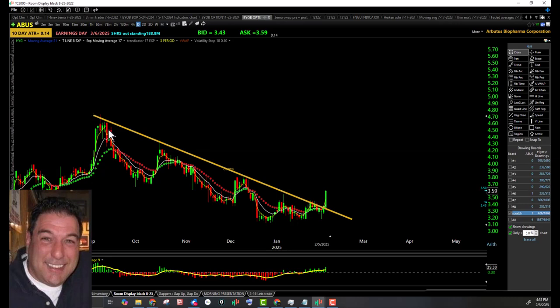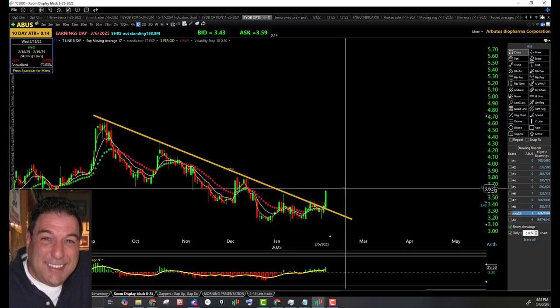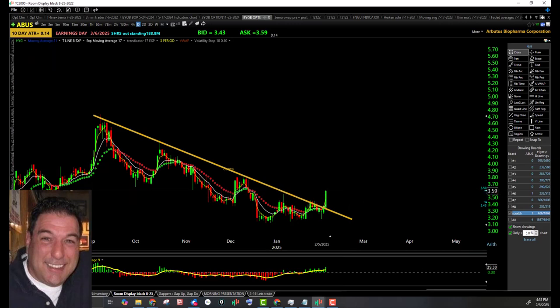You can see where price peaked here and then rejected here and then rejected there and then rejected there and then little rejection here right back to support. Now you're breaking out. You're having a breakout right now with a little mini higher low right there. So ABUS is looking good right there. Let me see if I got the right one. Yep.